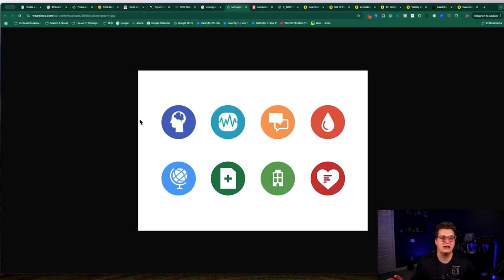So here is one style of icon that you can choose from. I call these cutout icons because there's a color behind it, and the image is almost cut out of that color. You can see here that this human head was cut out, this globe was cut out. These icons are a great option to use if you like that style, but the one downside of icons like this is that you always have to have color or some sort of background image to imprint the type of icon you want, and this can really be distracting because there are multiple different colors on your page.